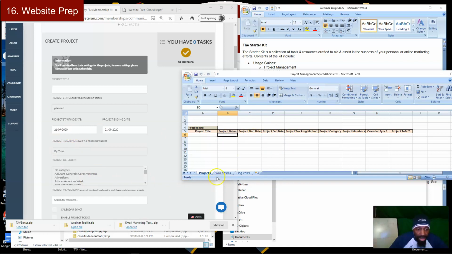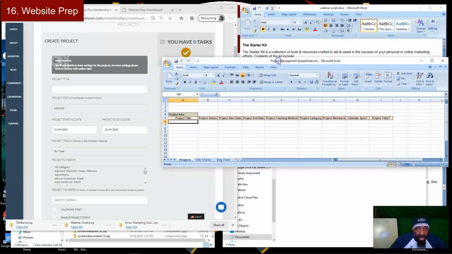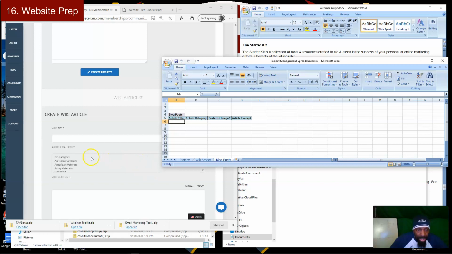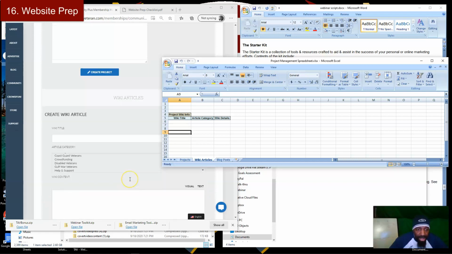So it's up to you to decide if you want to create the project here first once you have your goals defined, you kind of have an idea of what you want to build, or you want to come here and build the project first. Okay, either way, what you want to do is use this spreadsheet to track all of your projects, right? And the same thing for your wiki articles, and the same thing for your blog posts. Okay, when you get ready to create a wiki, everything's the same thing, right? Wikis are kind of straightforward, and like I said, my suggestion is that you just use videos. The more people visiting your wiki and watching your videos, ultimately could lead to more traffic, which could lead to more monetization.